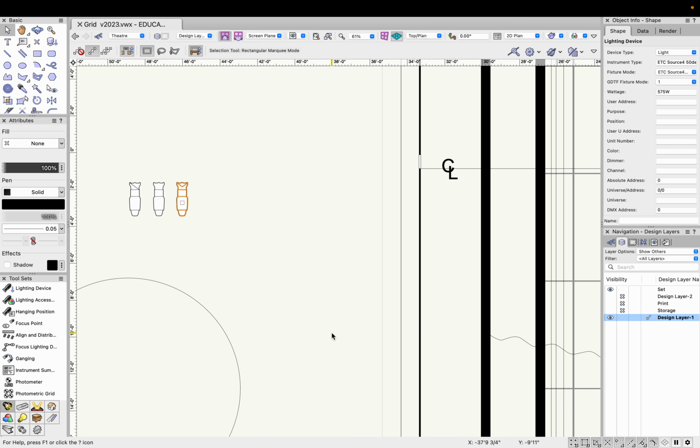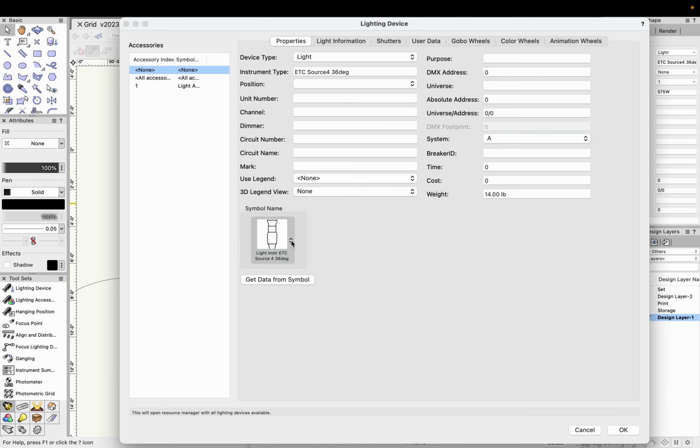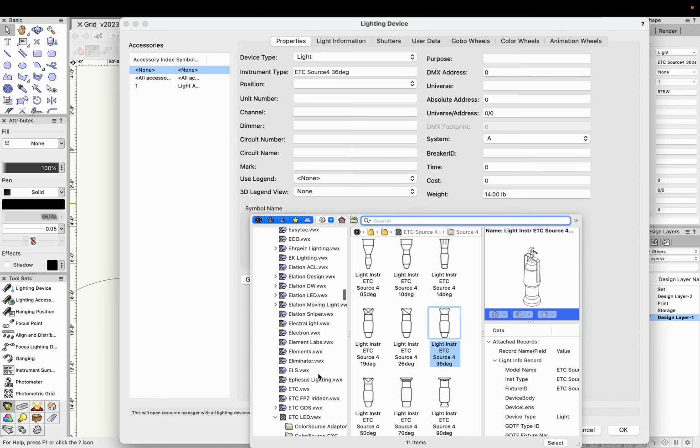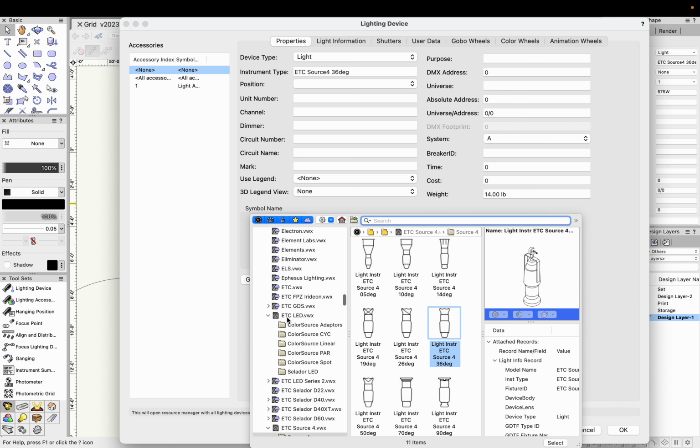okay. All right, so two other lights that I'm going to want to grab are going to be our Fresnel and our LED. So I'm going to hit lighting device again, and I'm just going to pop two of these on here, and then do the same thing, double click, and change. So LEDs, we're looking for ETC LED.